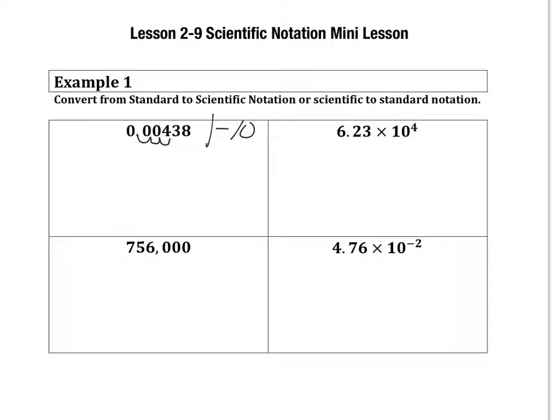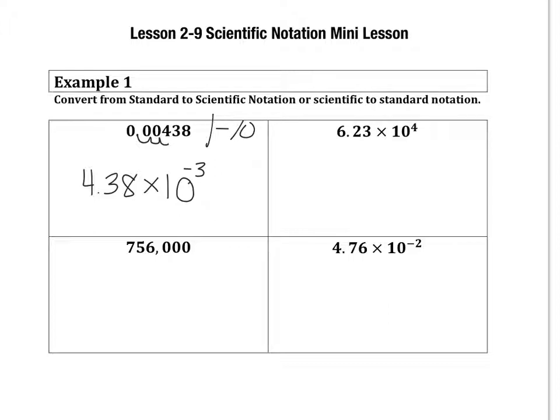If I move the decimal there, my number is going to be 4.38, which is a number between 1 and 10. And then times 10 to the count of how many times I moved the decimal. 1, 2, 3. And because I told you it was a very small number, small numbers have negative exponents. Now I did not stop... I'm going to do this in red and show you what you should not do. I'm not going to stop it here because that would have been 43.8, and I'm also not going to stop it there because it would have been 438. So where we stopped it right after the 4 was the best place to go.